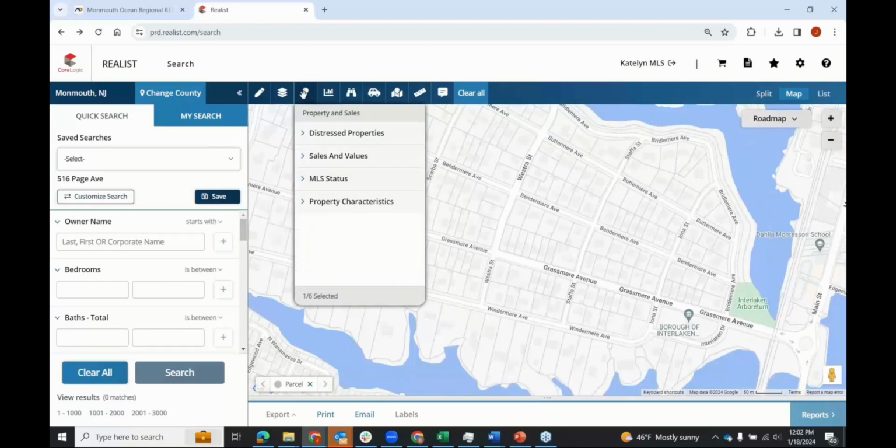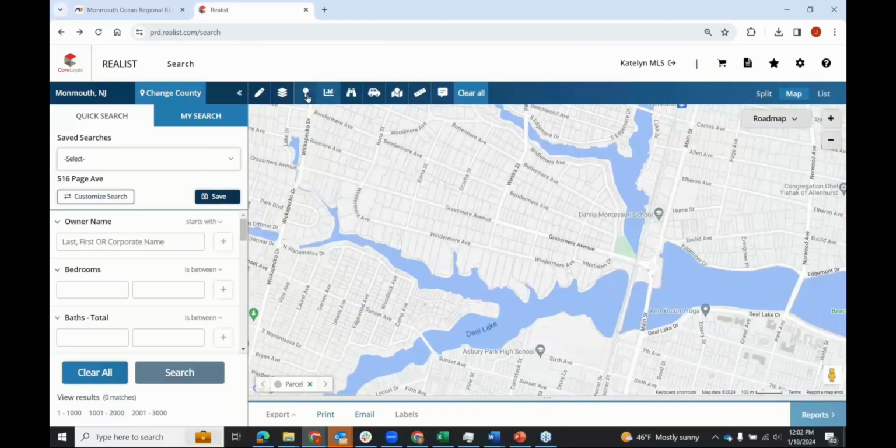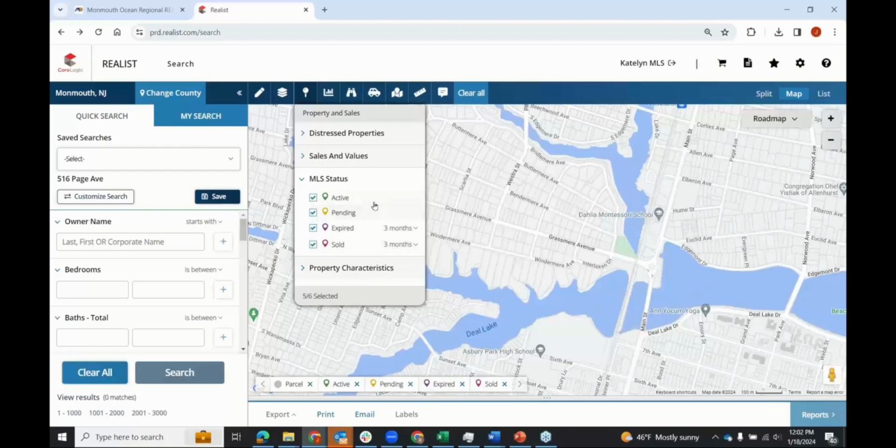Turned all those off. Let me scroll out a bit more to a 30,000 foot view here and also show you that we can see where all the sales that have occurred in the past 3, 6, 9, or 12 months. All those little red signs are showing up. Those are sales that happened according to the county. These are sales for actively listed properties or properties that are scheduled to go pending or properties that are expired from the MLS. So again, red for sold, green for active, orange for pending, purple for expired. That's your whole listing inventory there.